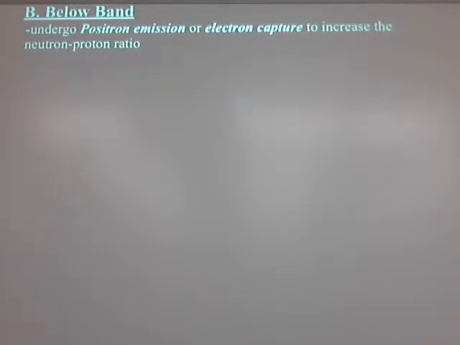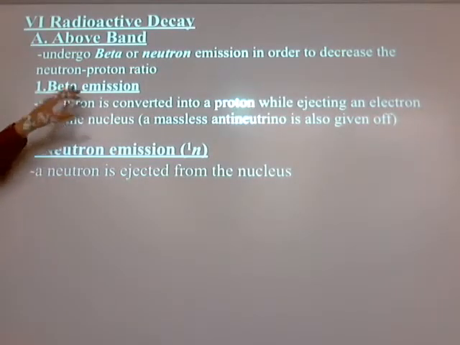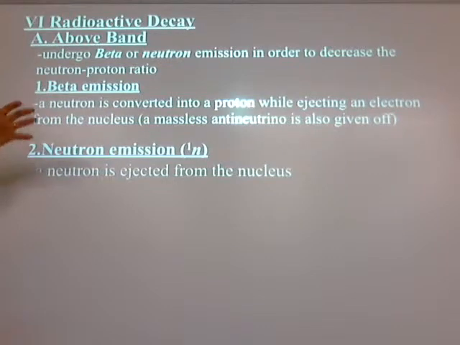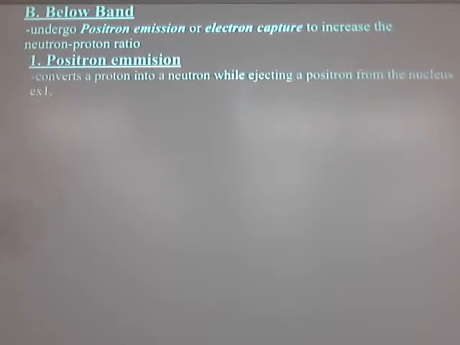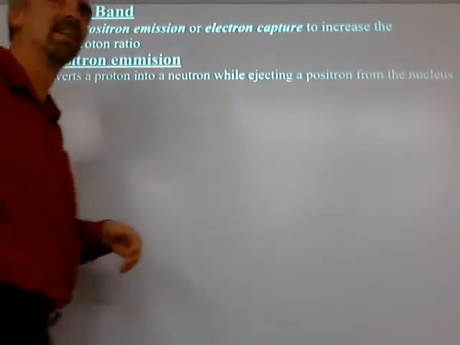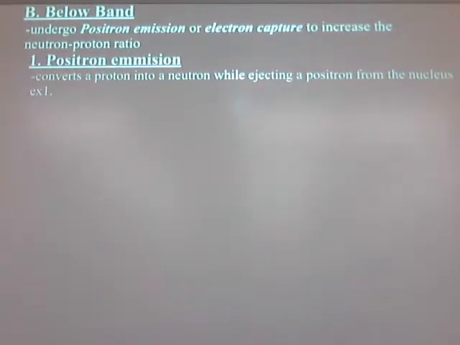Again, let's go back one more time. In a beta emission, where I've got too many neutrons and not enough protons, I convert a neutron into a proton. What do you think is going to happen in positron emission? You take a neutron to a proton. I just said that's with the other. A proton into a neutron. Yeah, I know it's the opposite way. I just didn't know what it was. Yeah, and that makes sense.